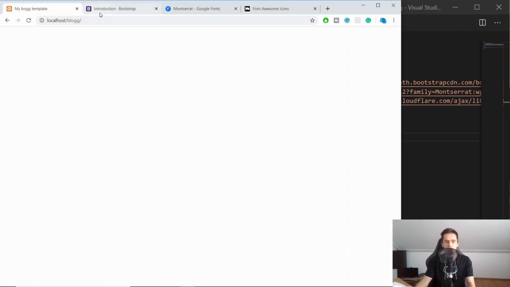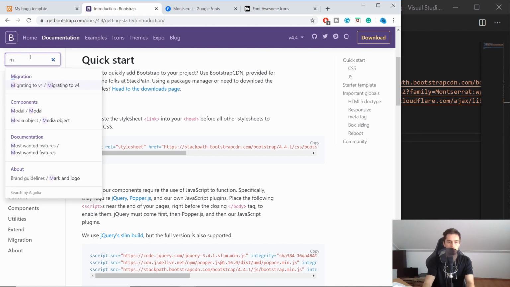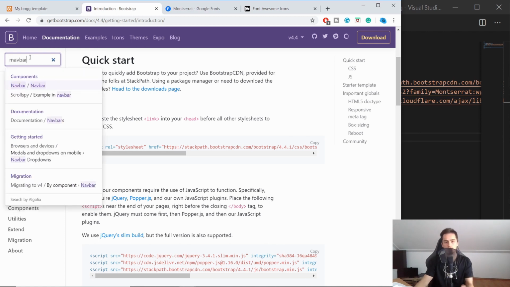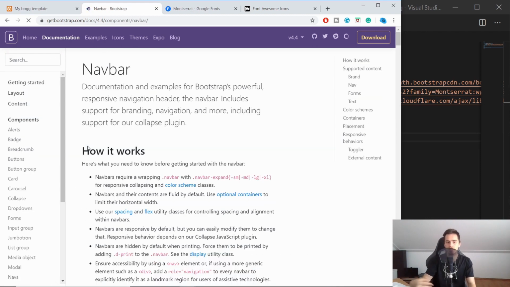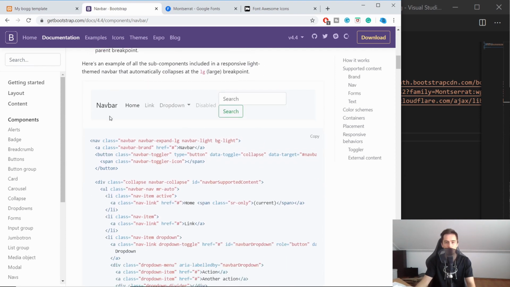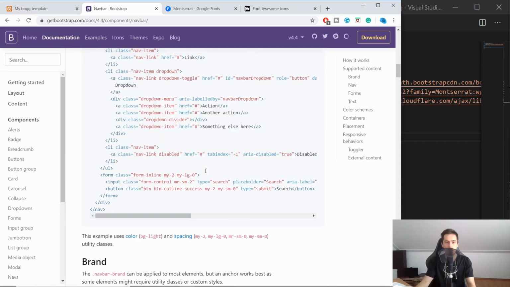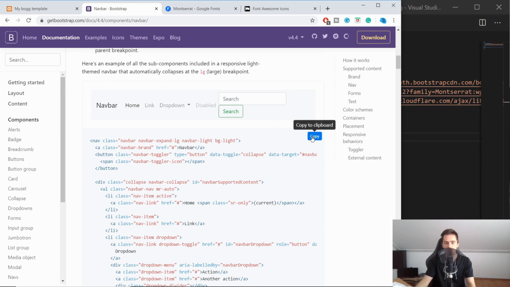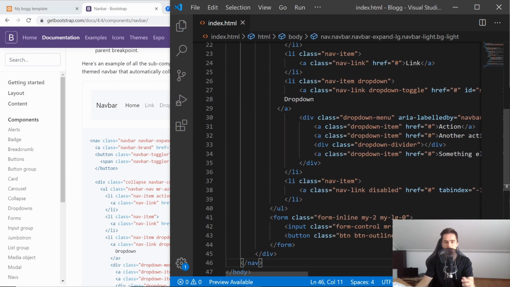And the cool thing about Bootstrap is that this documentation actually allows you to use some code snippets inside your project. So for example, if you want to use a navbar, you can just type navbar and it will automatically suggest a couple of navigation bars that you might want to use. All right, so this is one of them, and there are obviously a lot of these, so you can simply use this copy button, and then paste it inside your project. It's as simple as that.